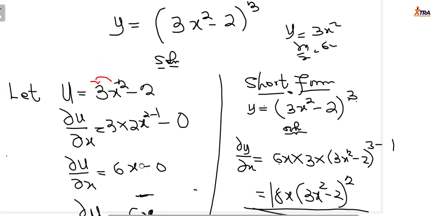Differentiate the 3x squared, we have a 6x. This 2 will come down, multiply this, we have a 6x. Reduce the power of this by 1, we have x to the power 1. Now this power will come down, times 3, times, repeat this again, then reduce the power by 1. So we have 18x times (3x squared minus 2) all raised to the power, remove 1 from 3, we are having 2. So that is how to solve that.